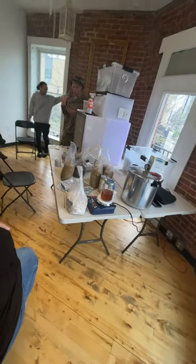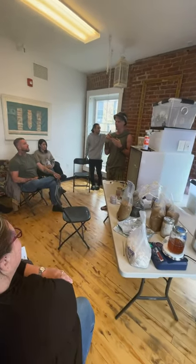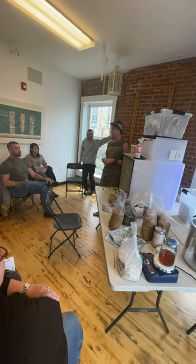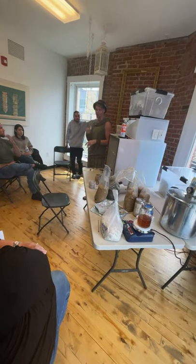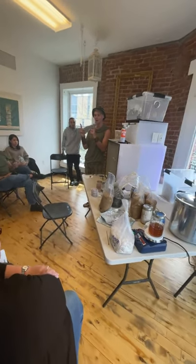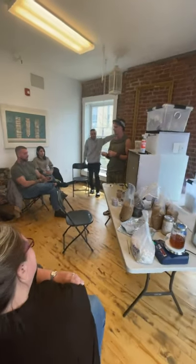So, we have put spores to agar, we have put a liquid culture syringe straight into a bag earlier. If you leave here with a culture syringe, then you have live mycelium that is already tested from a liquid culture on agar. You know it's clean, because I'm giving it to you. Well, I'm going to say that with the same understanding that we all need to have, that it's as clean as I knew it to be.